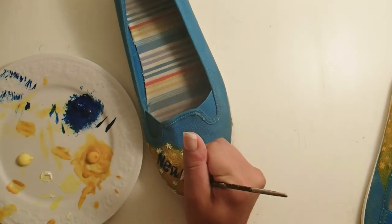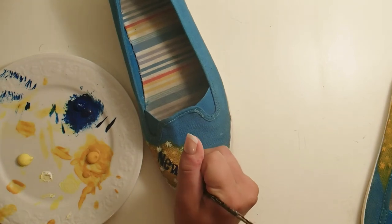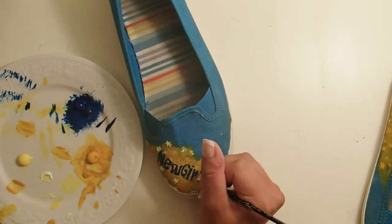The process right now is just a whole bunch of touching up, making that mustard color really deep and solid, and then just adding those flowers back in.